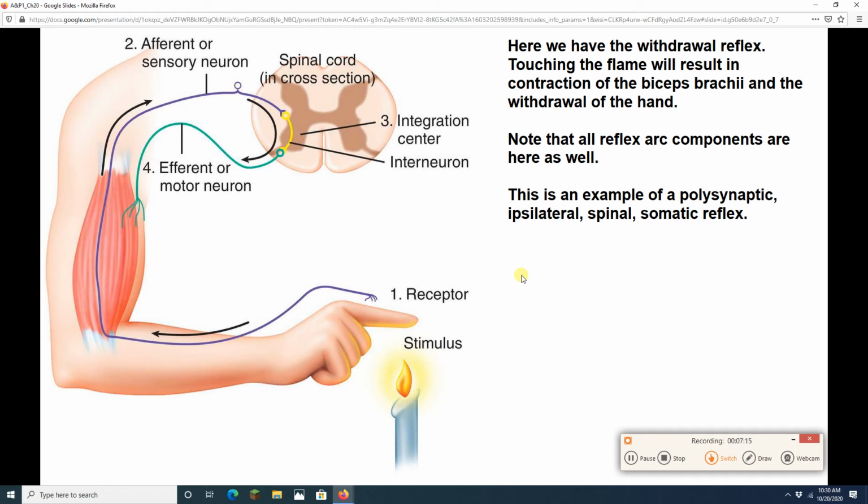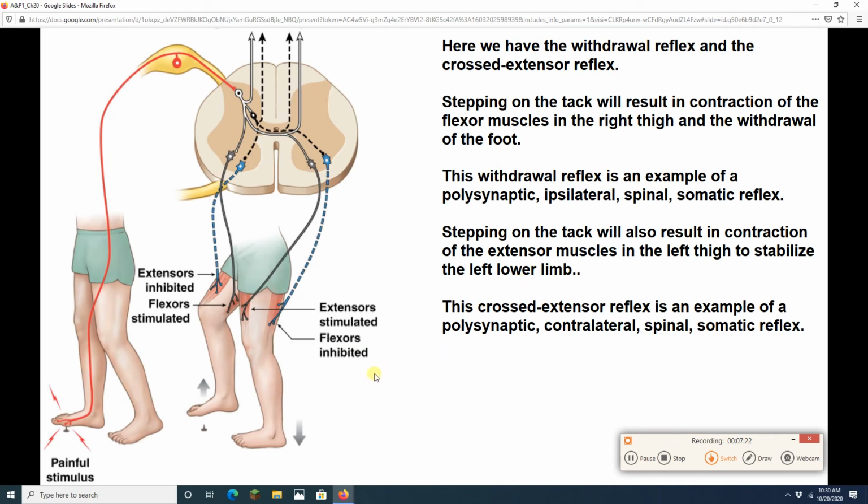We've got stretch reflex, which is a great example is the patellar reflex that we discussed. And then we have withdrawal reflex. We're going to look at 2 separate reflexes here. It's getting a little more complicated here, but that's okay. So we got a guy, he's walking around wearing some shorts, and he steps on a tack. Painful stimulus, right? There's going to be a receptor for that.